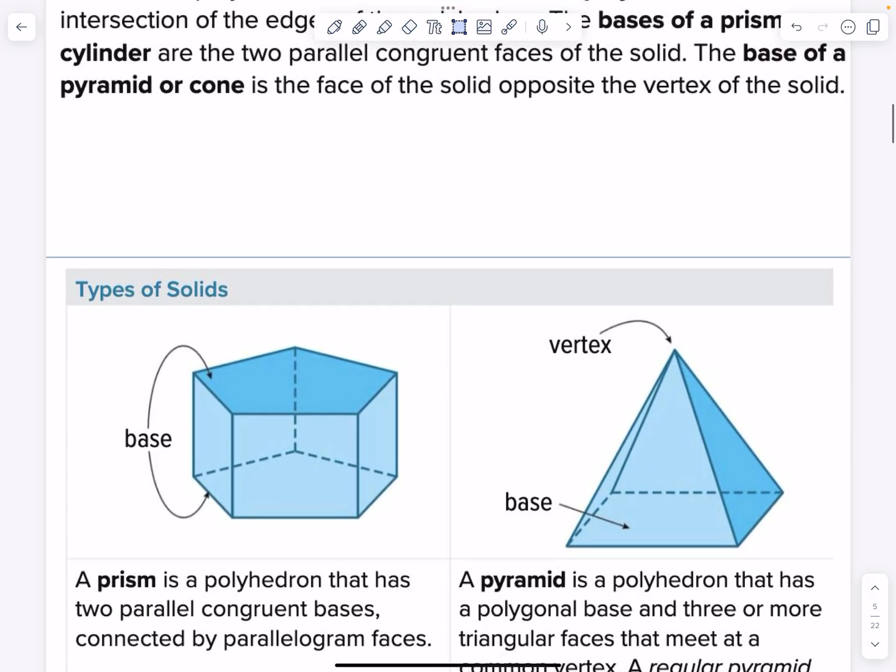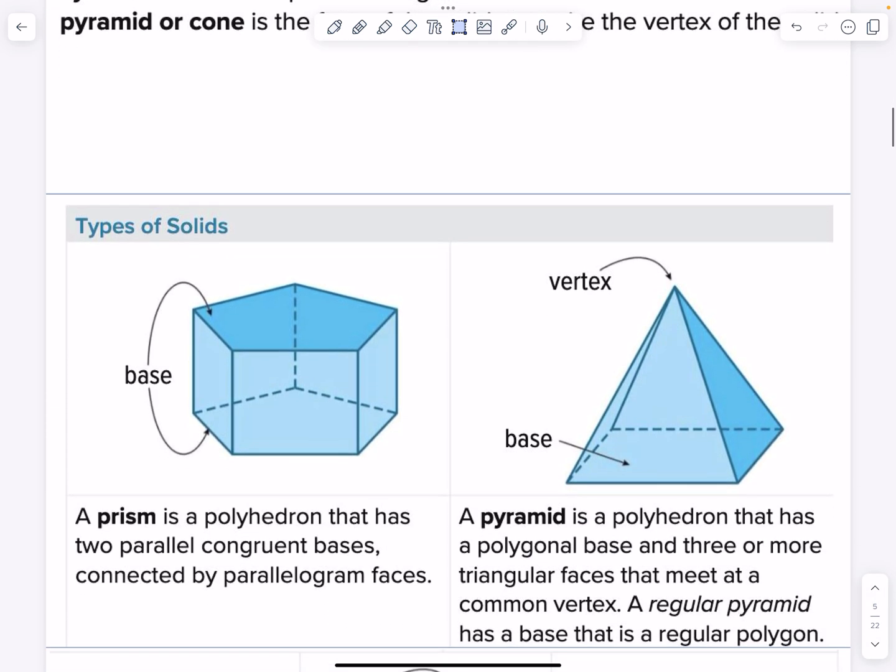So now they'll walk you through kind of understanding what the bases look like. So anytime you have a prism, all the sides that are not the bases are going to be either rectangular or square shaped, basically have some sort of four-sided shape to it. And then you'll have your two parallel sides, so you can clearly tell in this pentagonal prism that we only have two parallel sides. It's the top and the bottom. The rest of them would not be parallel. They would intersect at some point. So that's a pentagonal prism.